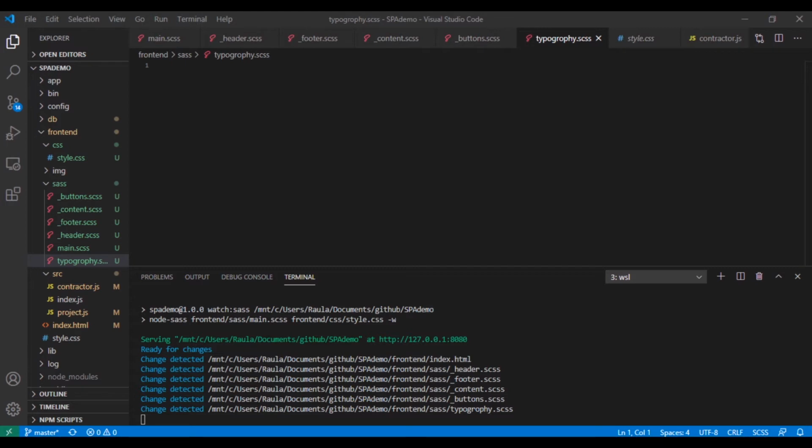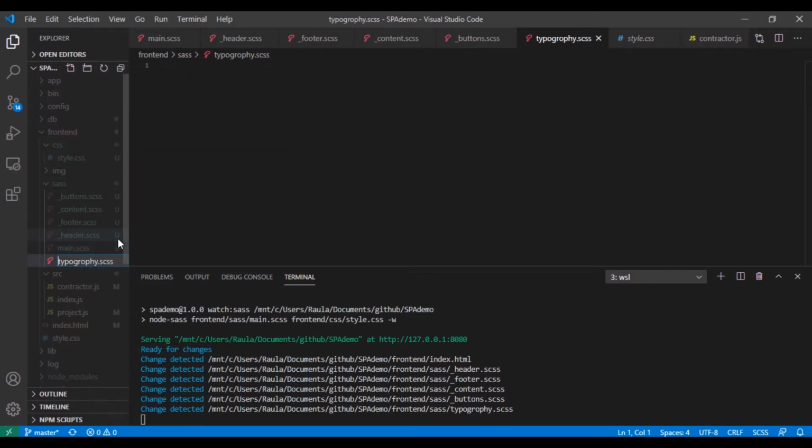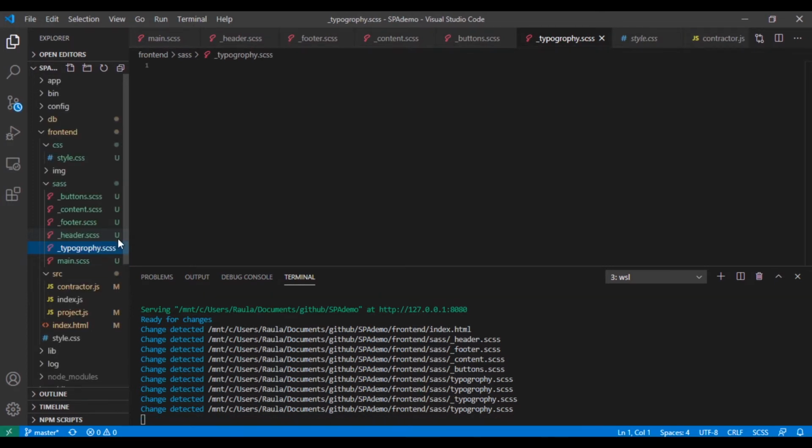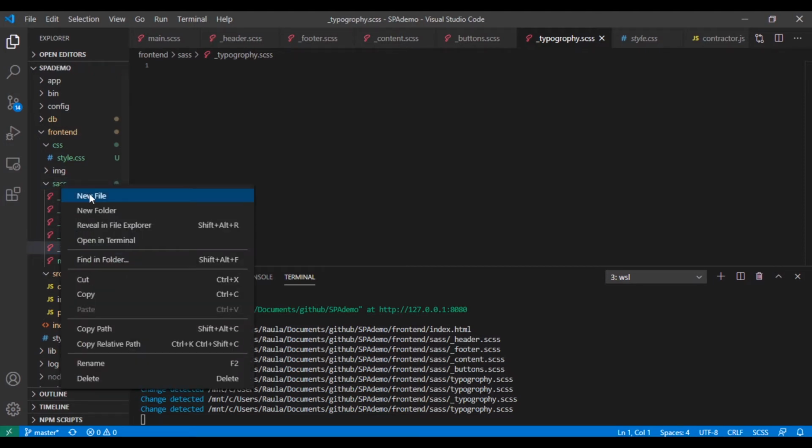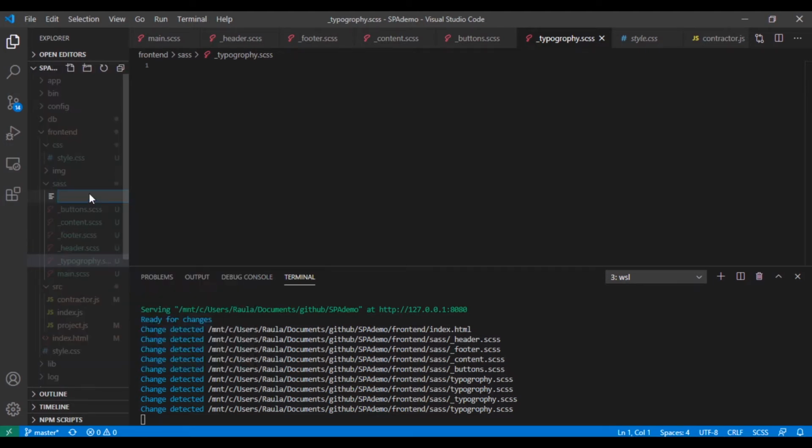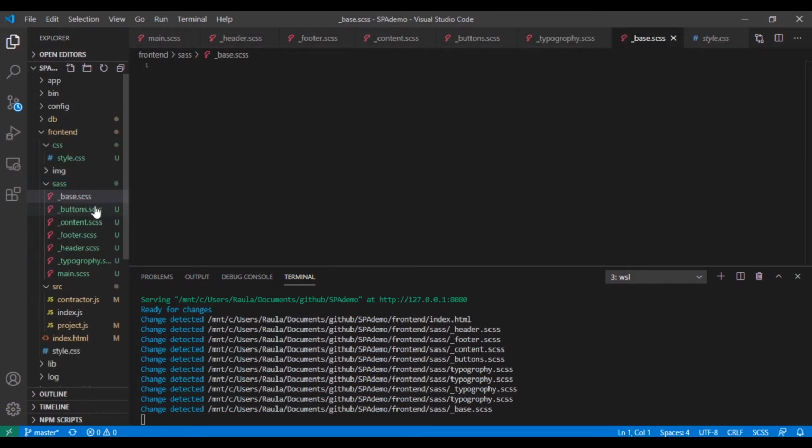Typography header. Oh wait, typography is actually not even a partial at this point. Okay, so typography, header, footer, content, button, base. We're gonna need a base. Base.scss. Okay, cool.